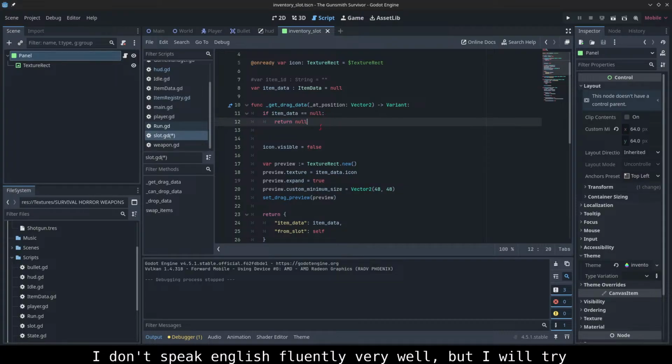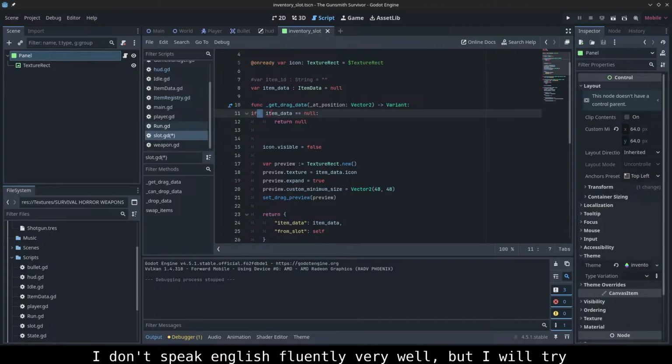So if the... I don't know exactly what this function is doing. Get drag data. Like when it's called.